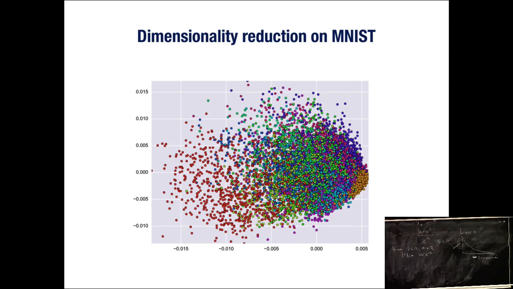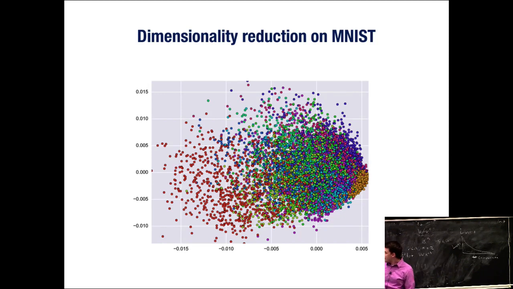Question? I know that PCA is good for visualizing high-dimensional data, but how do you understand what you're visualizing if you don't know what the axes are? So the question was, PCA is good for visualizing high-dimensional data. And in fact, I showed you how good it is. This is an interesting question, because it is great for making these graphs. But at the same time, what does this graph mean? It's not necessarily good because it's not showing any clusters of the labels.